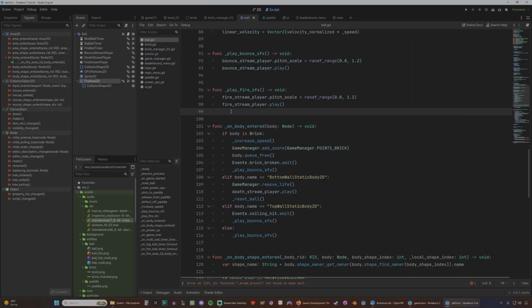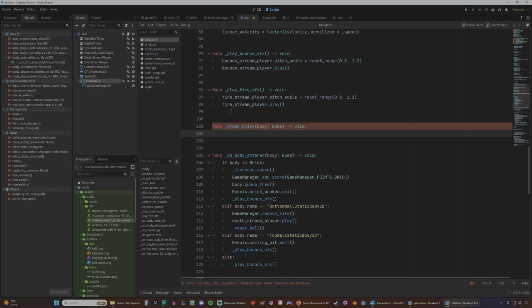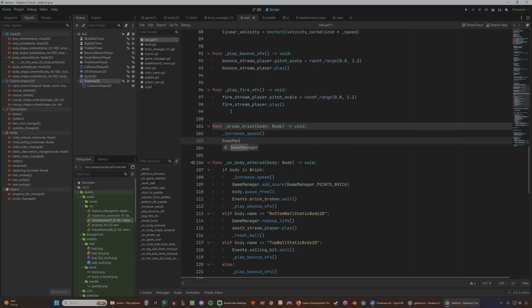So let's create that right here. Function break brick. And this is going to take in a body, the node. So in here, we'll increase speed. We do game manager dot add score, the game manager dot points brick.